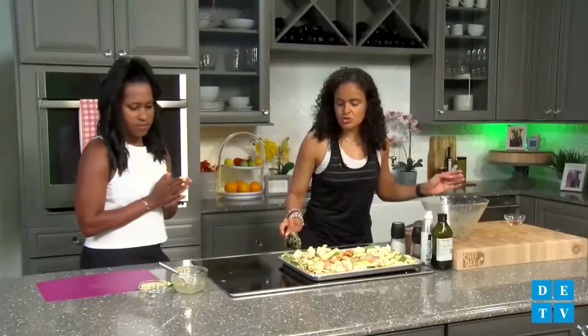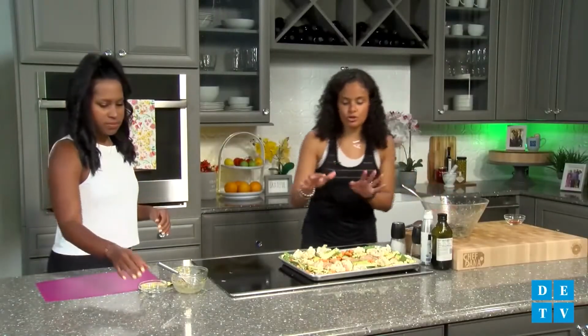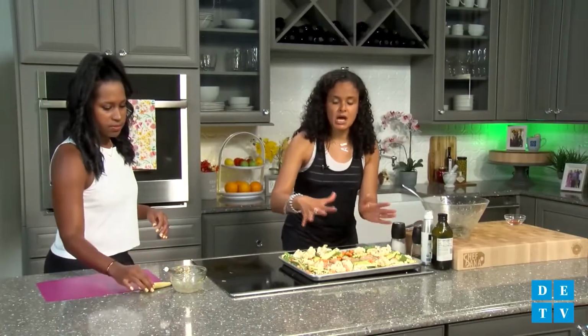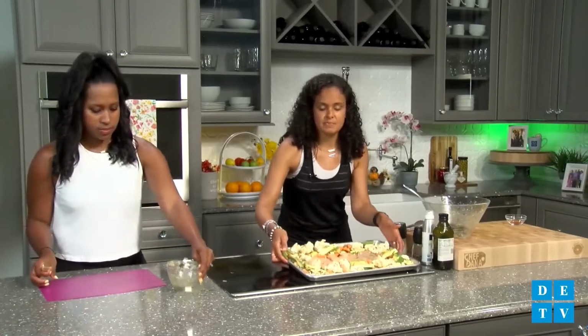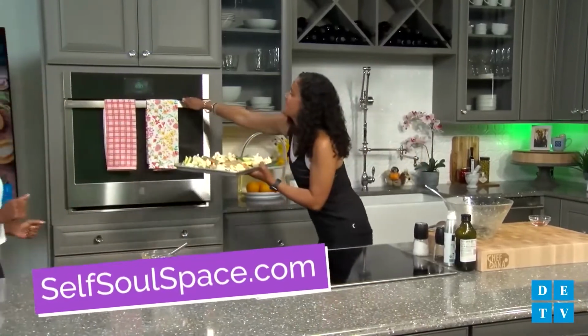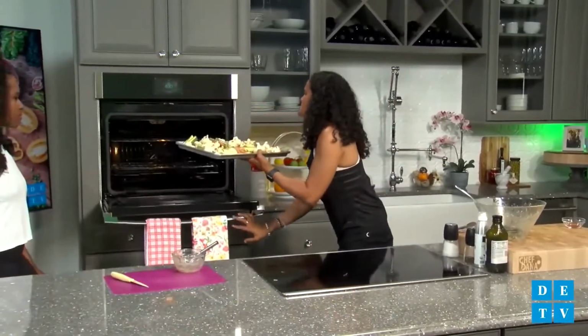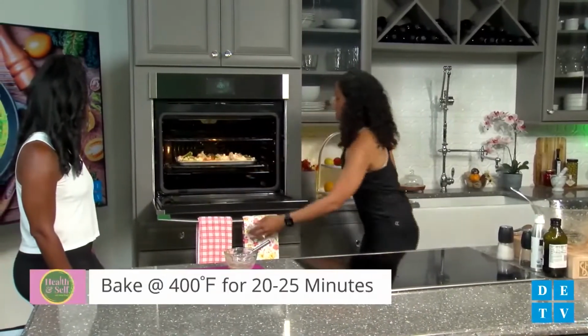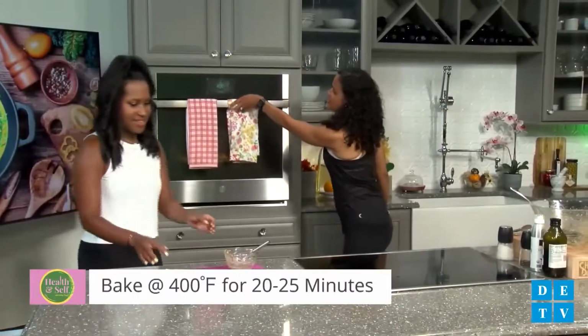It's going to go in for about 20 to 25 minutes when you're cooking from raw. If you're cooking from frozen, which we'll share that recipe with you on Self Soul Space, it takes a little bit longer. It takes about an additional 20 minutes. Okay, so that is in there.